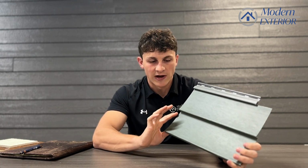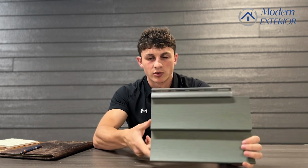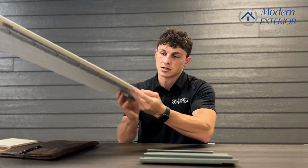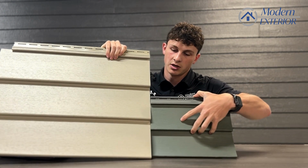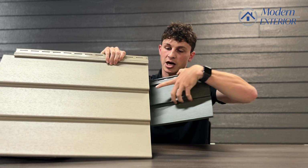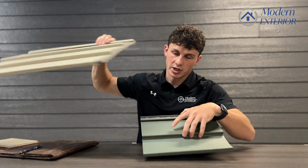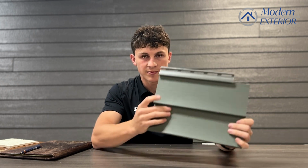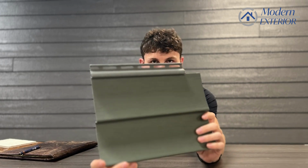And then aesthetic, it can look pretty nice. The biggest problem aesthetic-wise with vinyl siding is that you can't really get bigger than this. They make 5s without going to insulated. So again, that piece I showed you in the beginning has much larger panels. You can see these panels, bottom to top, are bigger, and they do get bigger, 6, 7, 8 inches on insulated panels. But those are super rare because they're about the same price as LP, and then you're sacrificing a bunch of other stuff, and Hardy. But these panels have to stay small, which aesthetically isn't most pleasing, and the texture isn't the most defined.